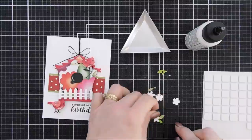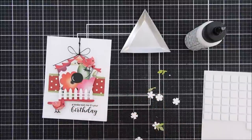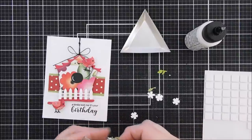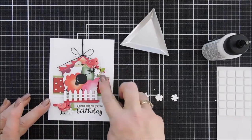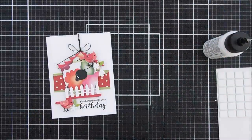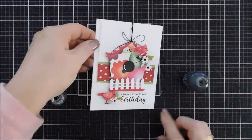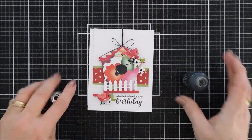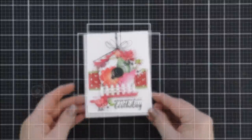We'll put that flower next to the birdie next to the 'Happy Birthday,' then do the same with the other flowers — using three flowers total for this card. We'll put the other two next to the birdie up on the very top, kind of tucking one underneath our house. Last but not least, I'm bringing in some black nuvo drops to dot the center of the flowers, creating some daisies, and that finishes off my birthday card using the Build a Spring Bird House.